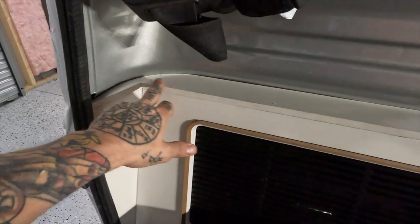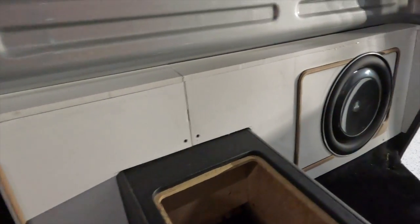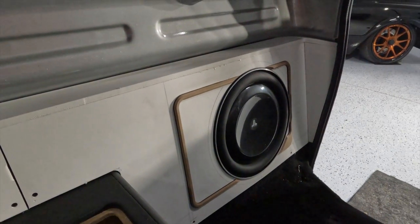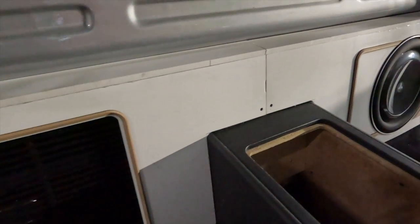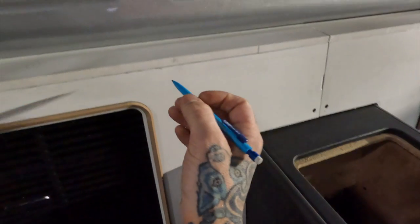But once that is flush trim, we'll probably do a profile on here. I'm not exactly sure what profile we're going to do, but probably just a round over. I mean, that's pretty similar to everything else that we did in here. That side just the same. We'll get those trimmed.